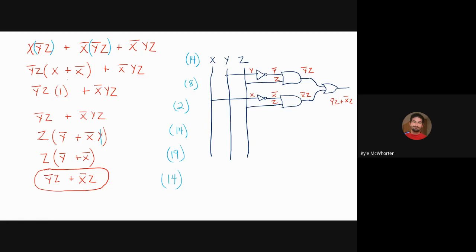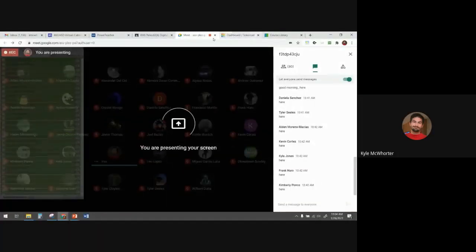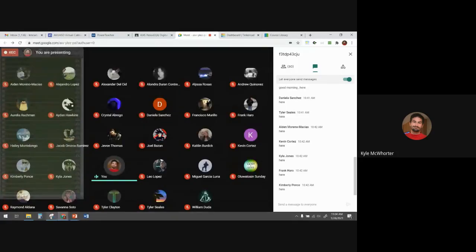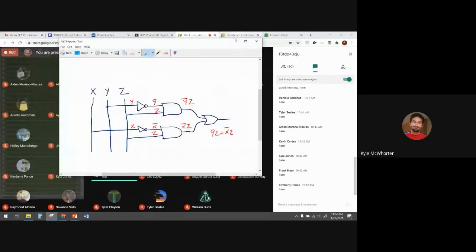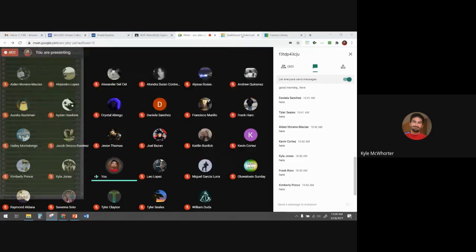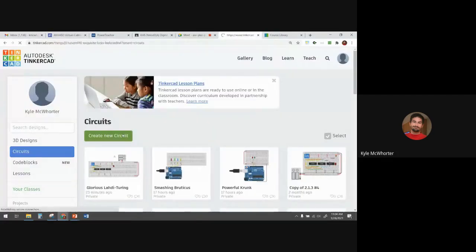Hang on. Okay, so we want to build this circuit on Tinkercad. I'm going to go to Tinkercad, create a new circuit.